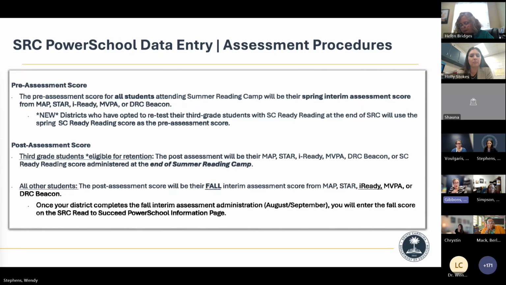Outside of the normal window, I think it was just if it's easier for the districts to wait and test those other students, the ones that don't have to be there, that are not necessarily eligible for retention. But if it makes it easier and so the districts have less testing, you can use that fall as their post for summer reading camp.